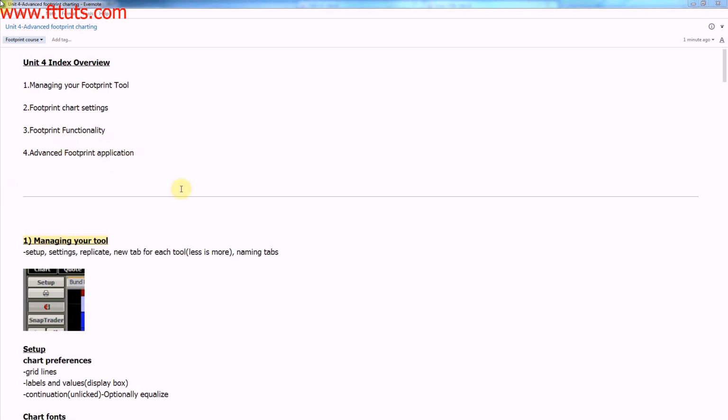Okay. What you've got in front of you, these are my notes. So what I'm going to do is I'm just going to briefly scroll down on these notes for you guys so that you can have just a brief moment to see what we're going to talk about. You can take maybe some pictures of these notes, maybe even record these notes for future reference. But I will be effectively going through each one of these utilizing the footprint tool.